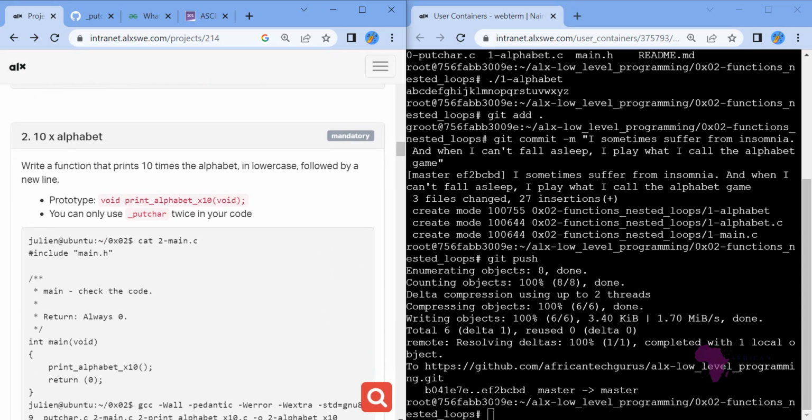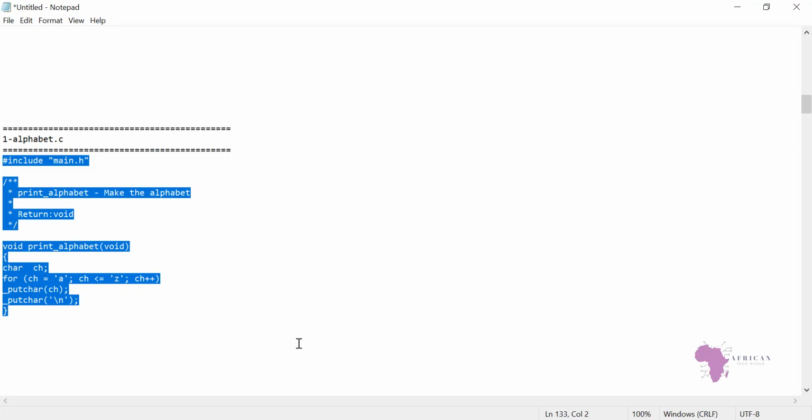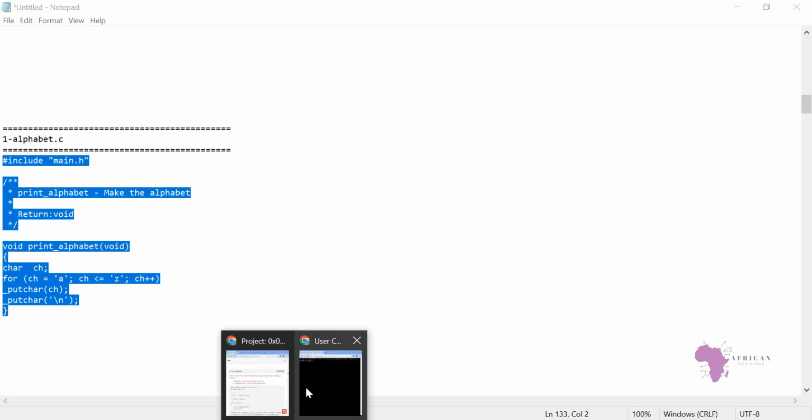To the second task. Okay, at this point I will now be rushing because I want the other ones. I will not be running GCC. I'll just have the code and explain to you. That's the more important thing for now. GCC, you can run it later. So let's come to this particular task.